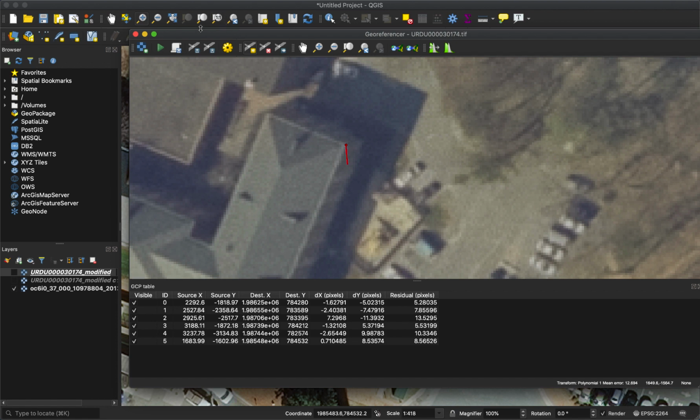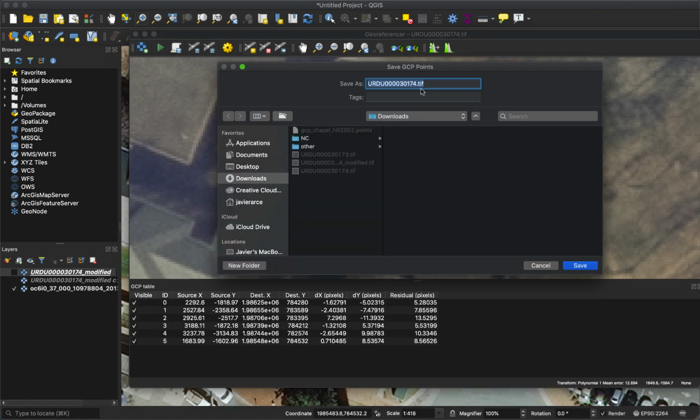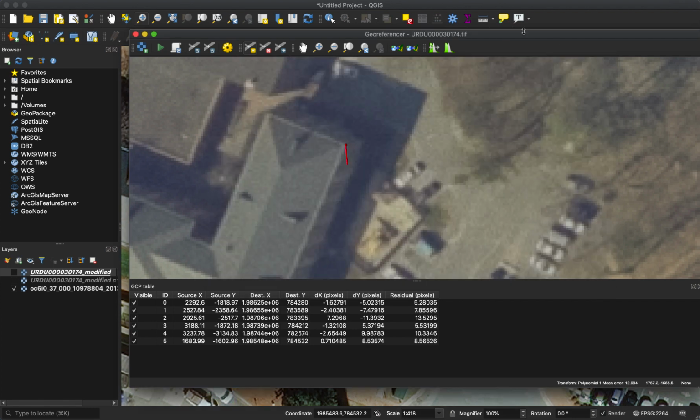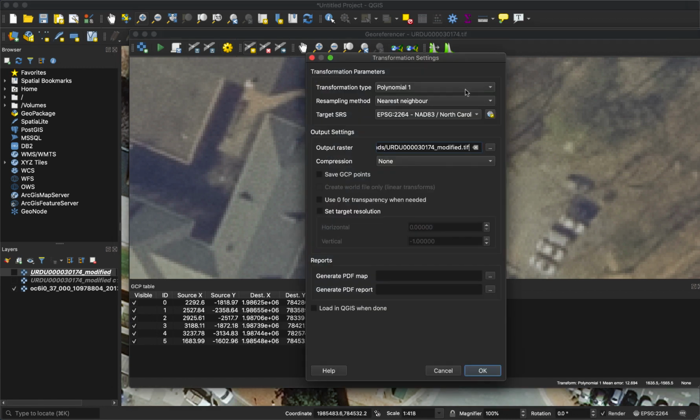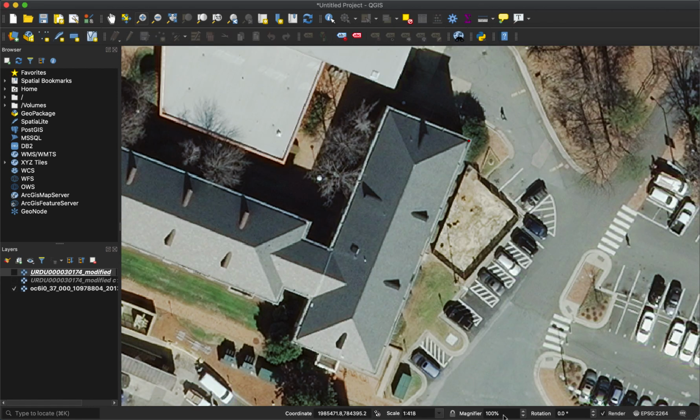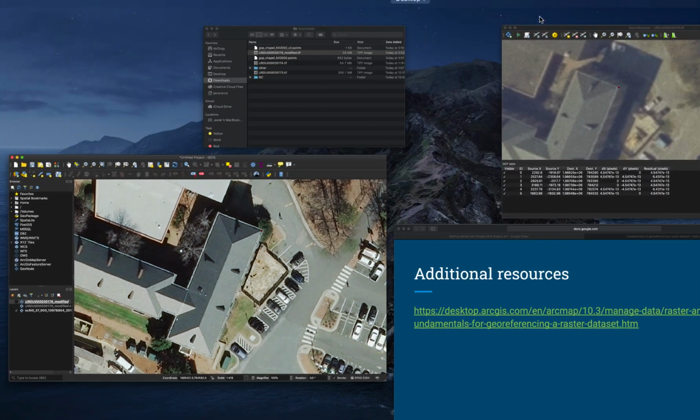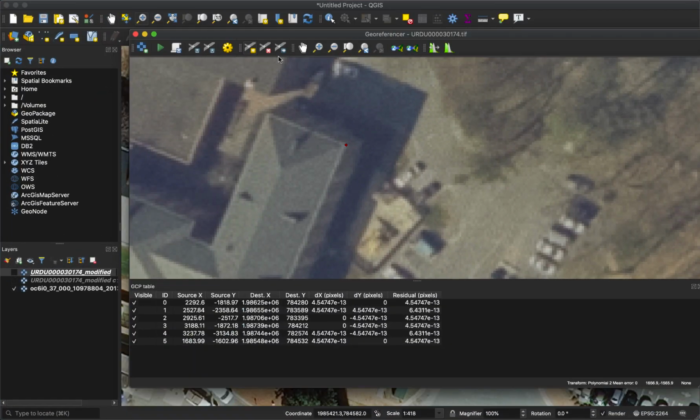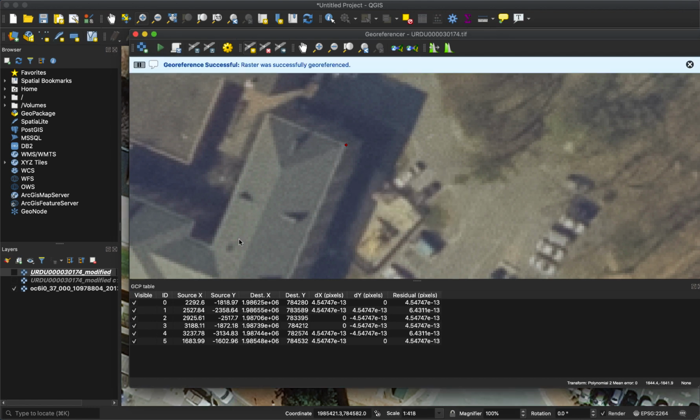And again, let's save our work. I'm just gonna save it by clicking here and give it a new version. Version 2. Okay, we're saving our work. And now that we have more points, we can use another model like the second polynomial, and we can just run this again and get a new referenced image. Let's hit play. Good.